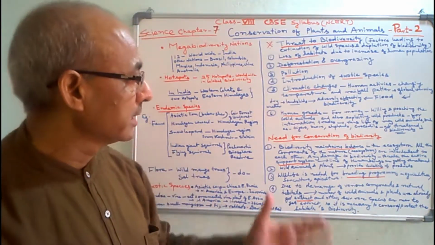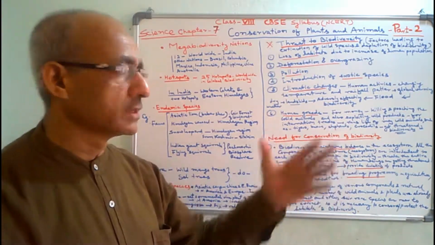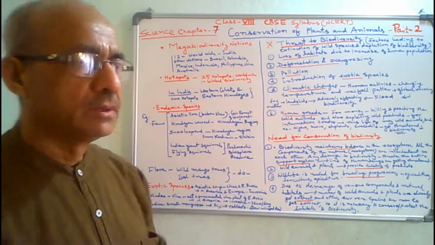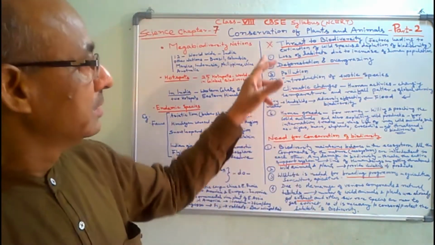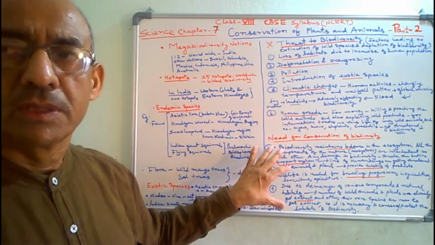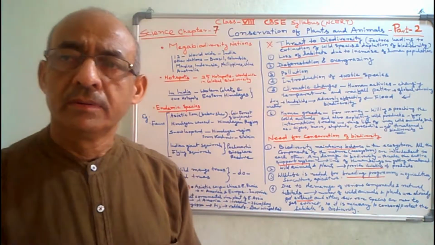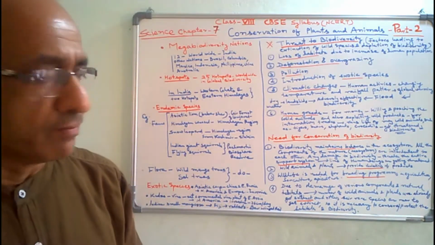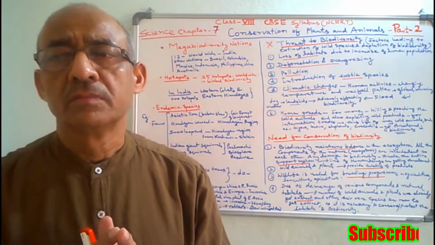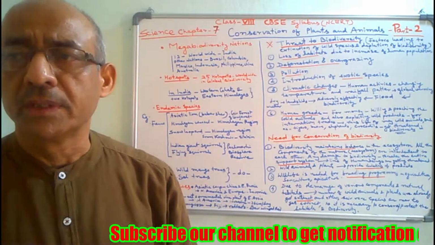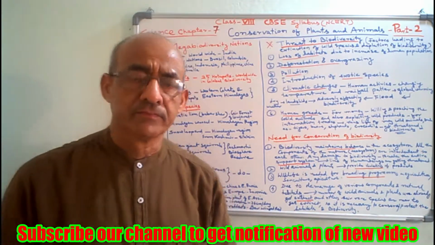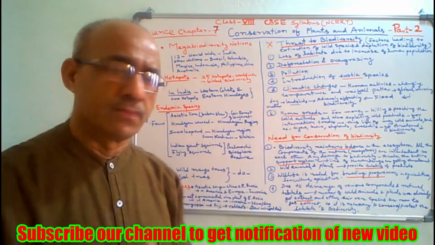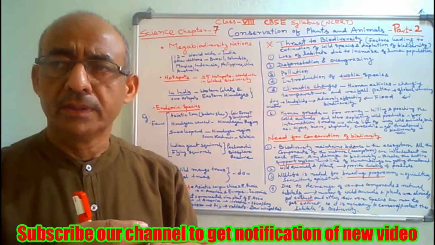Now we will discuss what the needs are for conservation of biodiversity. This information is very important because this chapter relates to this subject, conservation of plants and animals. So try to understand, students. Biodiversity maintains the balance of the entire ecosystem. All the components of the ecosystem or nature or biodiversity are interdependent. That means all components, whether they are flora or fauna, are interdependent, interrelated.